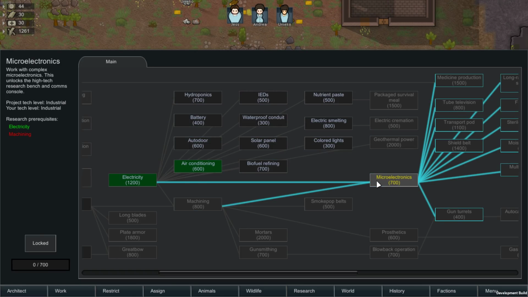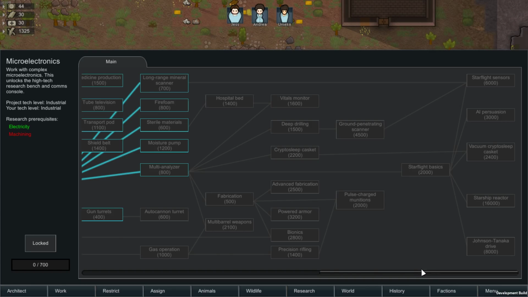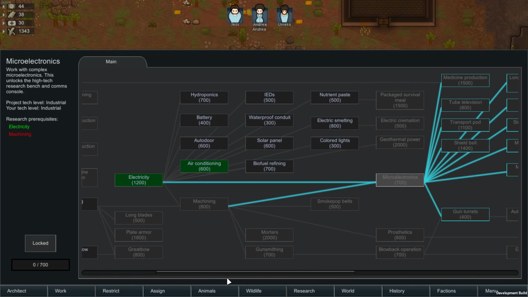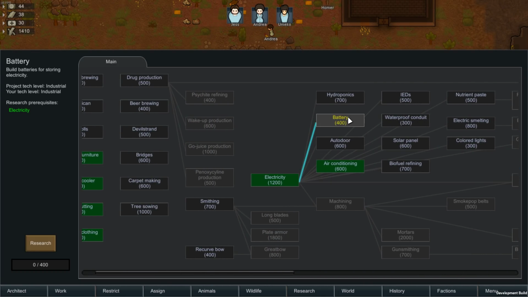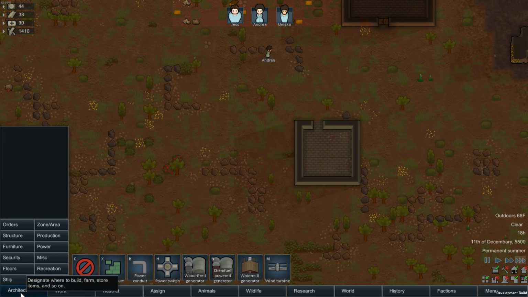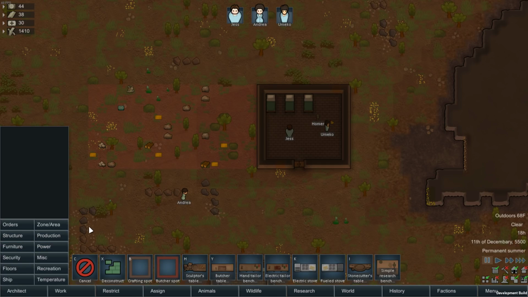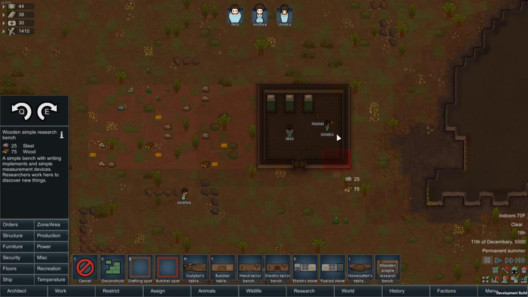Microelectronics. I don't think they removed batteries. I hope not. They've been in every single version of this game prior. Oh, battery. Here it is. Alright, that will probably be our first thing to research. But in order to do research, we will need... Oh, they changed that. They've updated some of their icons. Okay, we're going to need a workbench.